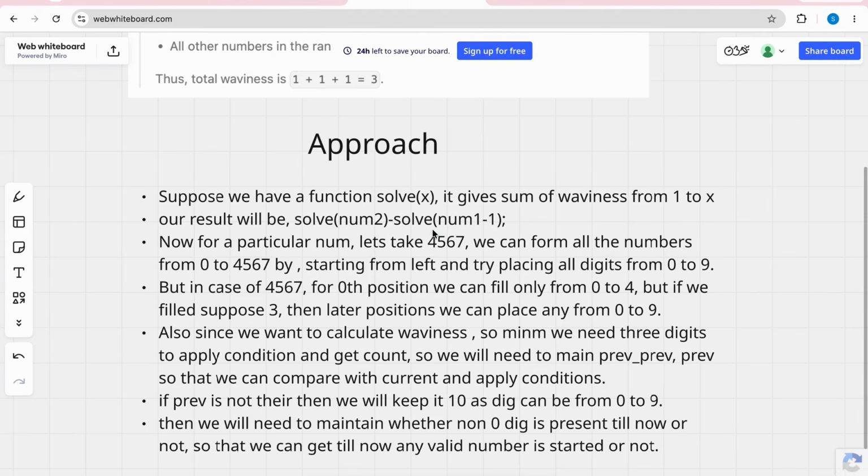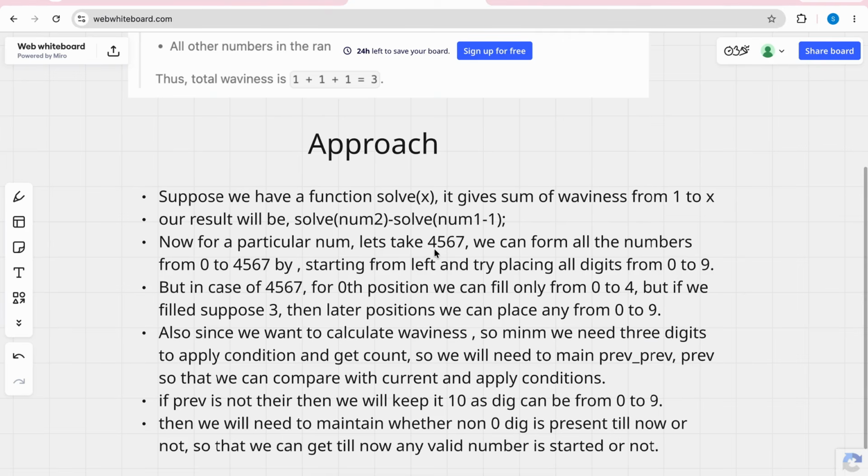But one thing we need to notice, for the 0th position we can only put digits from 0 to 4, and if we have taken digit 3 here, then in the next position we can put any digit from 0 to 9. So if we want to form all the numbers recursively, then we need to maintain one flag.